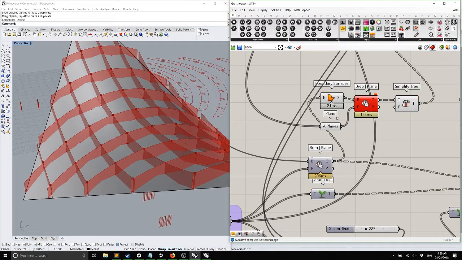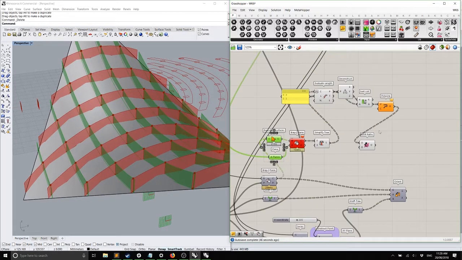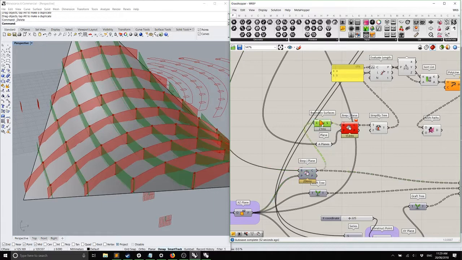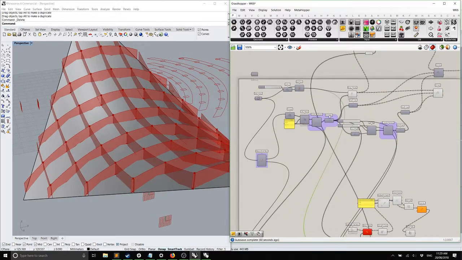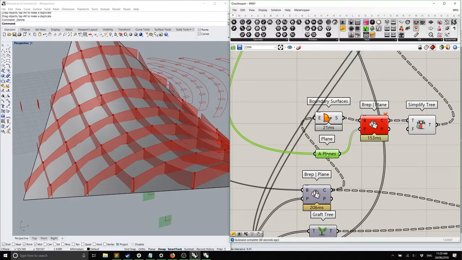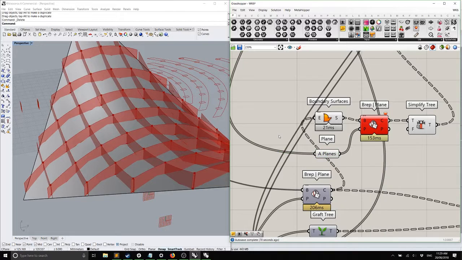So it's just as simple as we're copying down this section. So from boundary surfaces and B-planes or A-planes through to the shift paths, we're copying that down. We're replacing the curves that go into the boundary surface with the sections going the opposite direction. And then we are plugging the planes, the XZ planes, into the A plane or B plane component, and we're renaming that component to say A plane so that we've just got a nice little sensible guide for ourselves. Do you get what we're doing? Yeah?